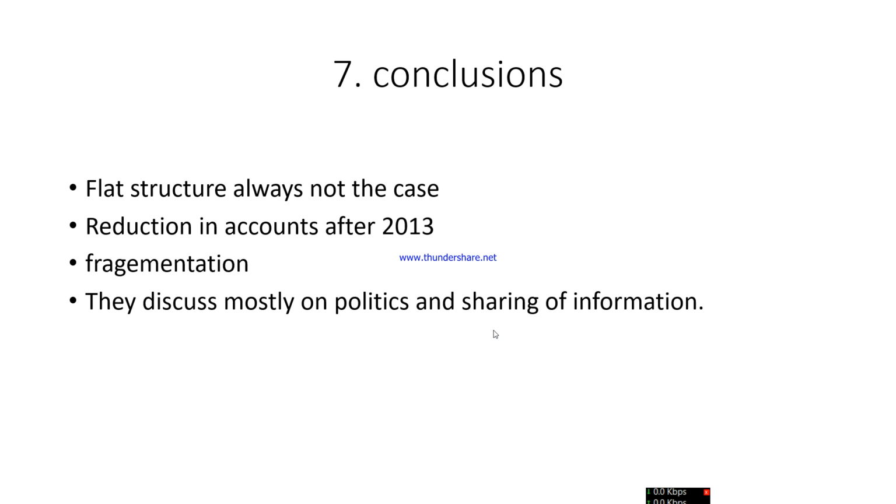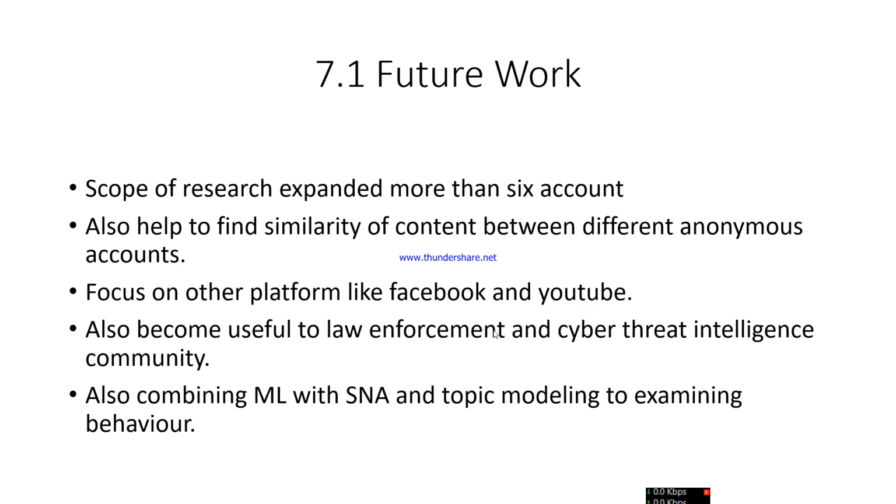We have seen that after the arrest of the prominent members in 2013, there was a reduction in the number of accounts, groups, and users. Their group was divided and fragmented into different parts, and members decreased. They mostly discuss politics and sharing of information. In future we will focus on more than 6 accounts and on how to find the similarity of content between different anonymous accounts. That's the main motto.